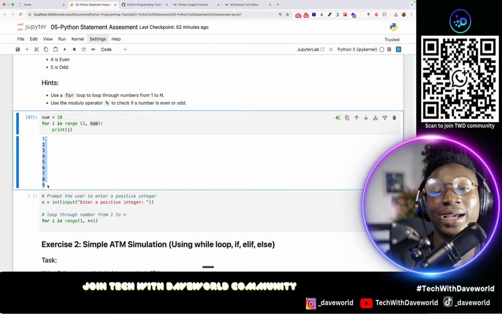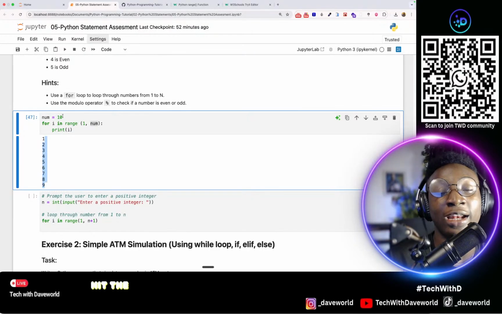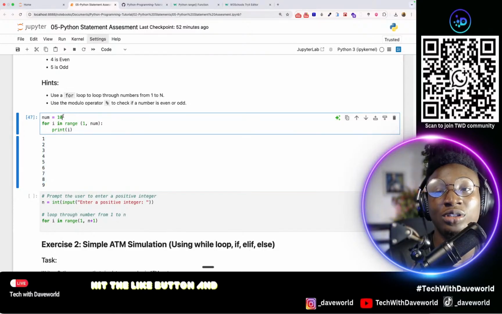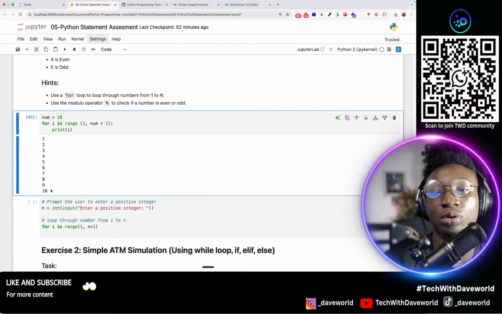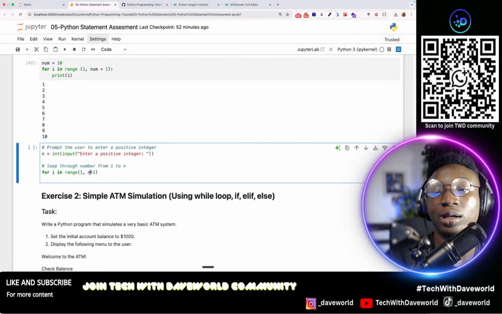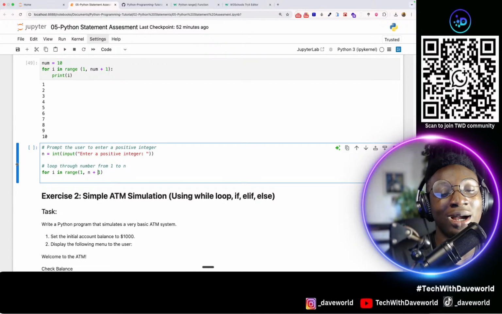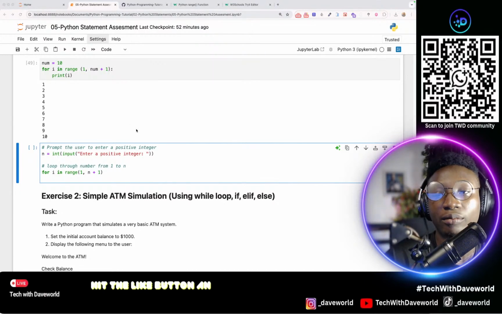We want to check the numbers from 1 up to where the user ended. So that means we need to add plus 1 for this to work. If I add plus 1 here, you can see we get 1 to 10. So that's why I'm adding plus 1 here. This means that if the user enters 20, we're going to check the even numbers from 1 up to 20. All right, very good.